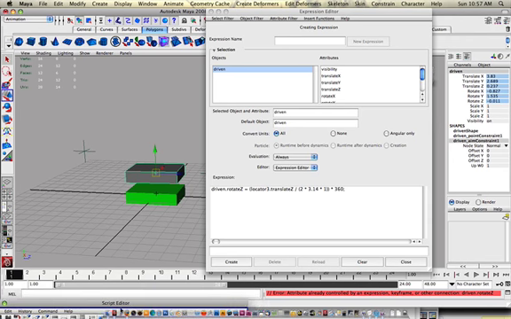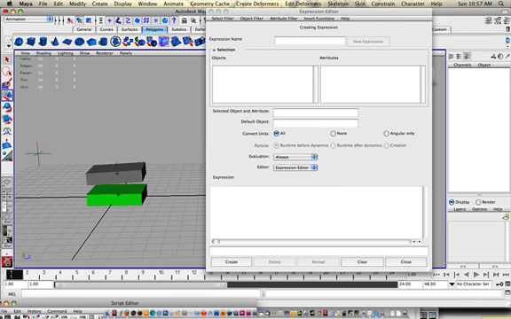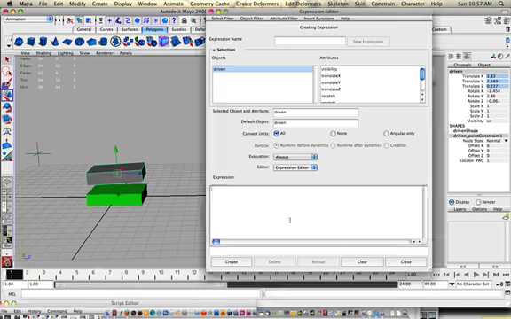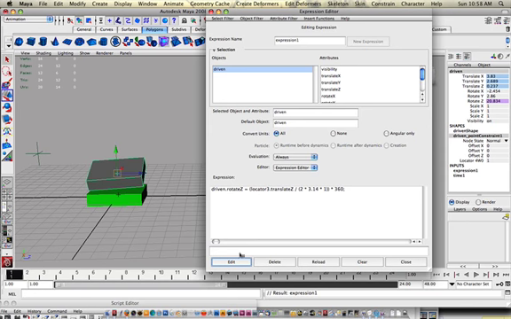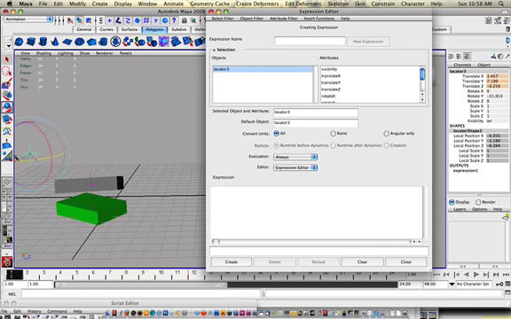Okay, so what I have to look for is something that, yes, it is in fact being driven by something. It is being driven by this dude. Okay, so first off, let's delete him out so we can get back to this and see how the rotators are now gone off of this. So I can put this back into place, hit create. It should work. Okay, so let's look at it this way. Yes, in fact I can move it and it does rotate. Now what happens when I go like this? Well, it has that problem.